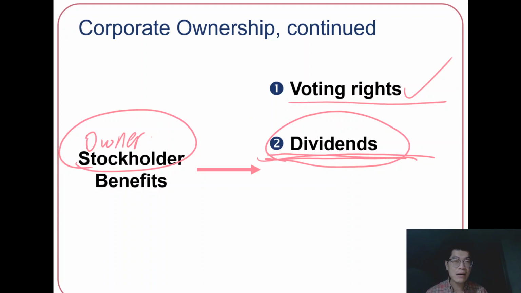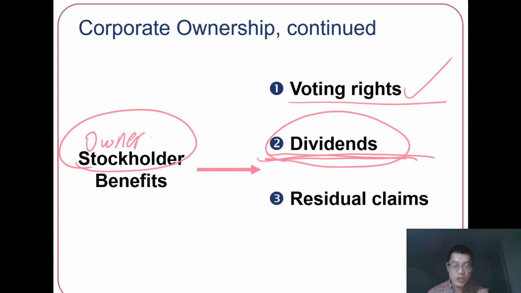Okay, so for example, Amazon never gave dividends to their owners. They only appreciate the stock price premium. That's it. You don't earn dividends. But AT&T is a company on the stock market as well, and the dividend for AT&T is annually $2.04 per share. If you own one share of AT&T common stock, you will earn $2.04 from the dividends each year. So it depends on the company policy, and it can change year after year.